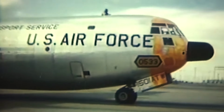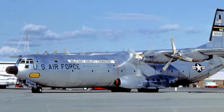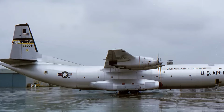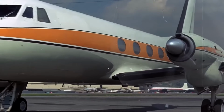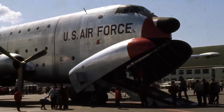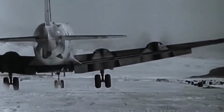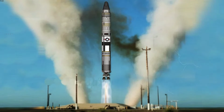The Douglas C-133 Cargomaster was an American large turboprop cargo aircraft. It was designed to meet the requirements of the United States Air Force Logistic Carrier Support System for a new strategic transport. It has a high-mounted wing, external blister flaring on both sides for the landing gear, and rear and side-loading doors that ensure easy access to the large cargo compartment of the aircraft. The C-133 carried many large loads, including Atlas and Titan ICBMs.